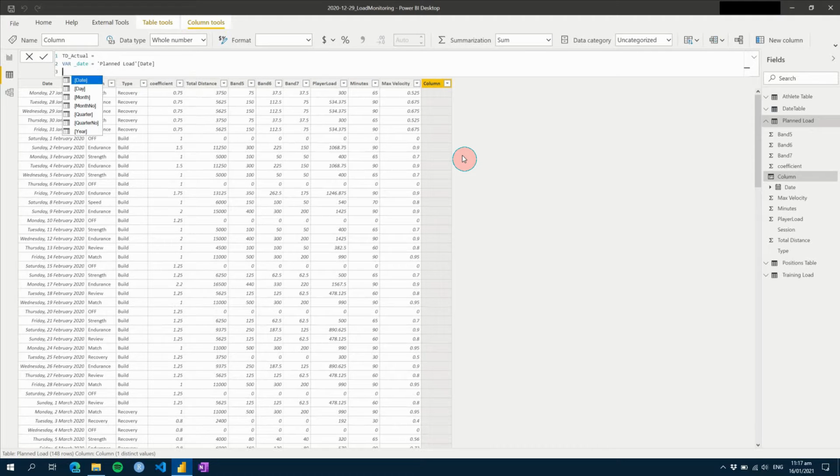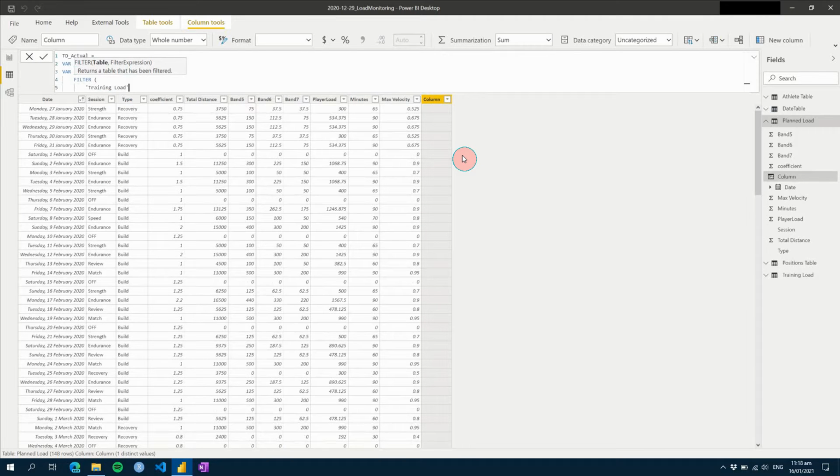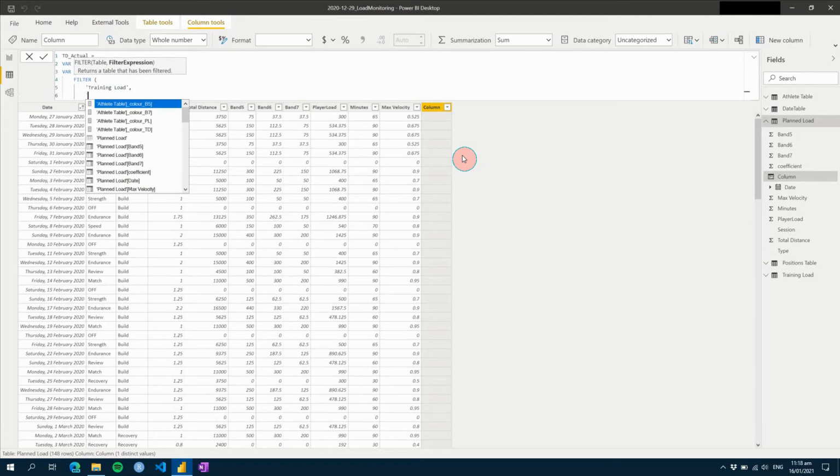Then we're just going to filter our training load table, and we'll do that here. So training load, and then we want the date from training load to equal our stored value.